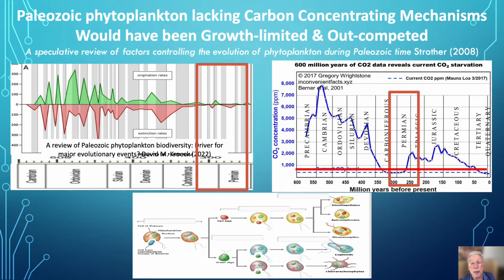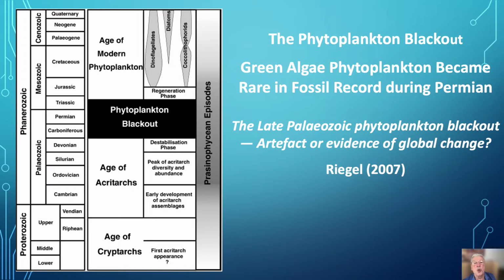As a result, much of the green algae clades that had dominated the Paleozoic oceans had died off, although this clade also provided the ancestors for land plants. Phytoplankton from the red clades, with more efficient photosynthesis, rose to dominance later in the age of dinosaurs and still dominate ocean primary productivity today. When CO2 concentrations reached their lowest levels ever in the early Permian, phytoplankton fossils became extremely rare, and the Permian experienced what scientists call a phytoplankton blackout.